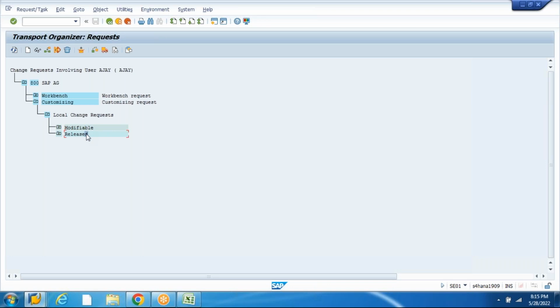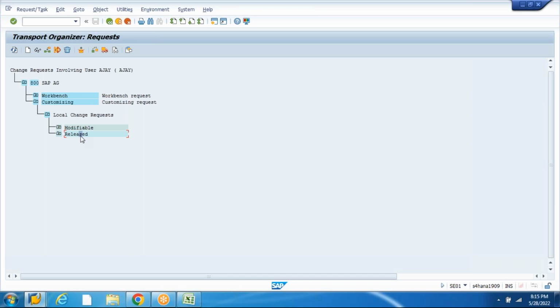Whenever you are doing any configuration, you have to select always a modifiable TR, not the released TR, because once a TR is released, it is not valid for additional settings. You cannot store further configuration settings in a released TR. It will not accept further settings.